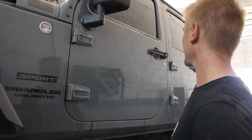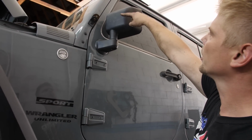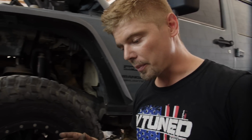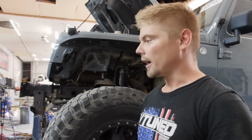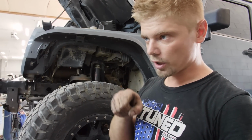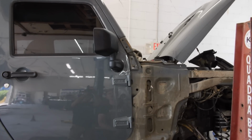But other than that, this side is pretty good. You can see that gap up there is pretty small. You see that? That's how we need to make the other side look, or something very similar. I don't know if we're going to be able to make it look exact, but we're going to try it. We're going to put a little pull on it, and if it closes the gap, then it closes it. If it doesn't, we're just going to fill it up with windshield glue and smooth it out real good, and it'll look perfect. Tighten it down, Nate, tighten it down.